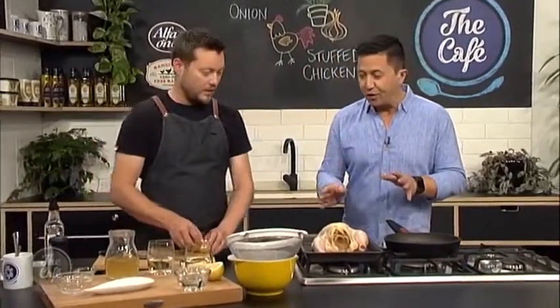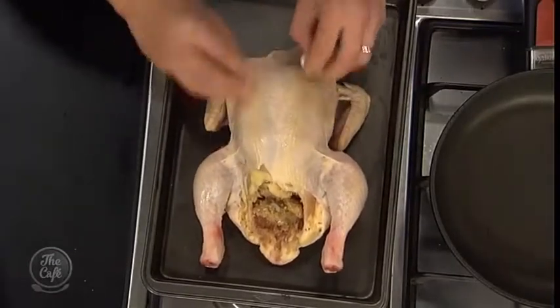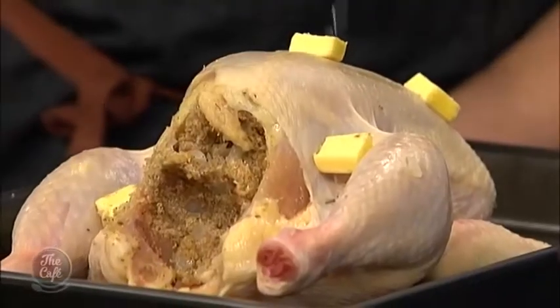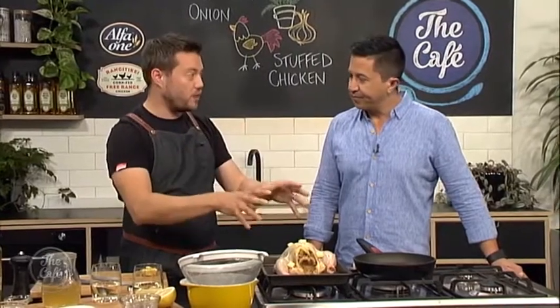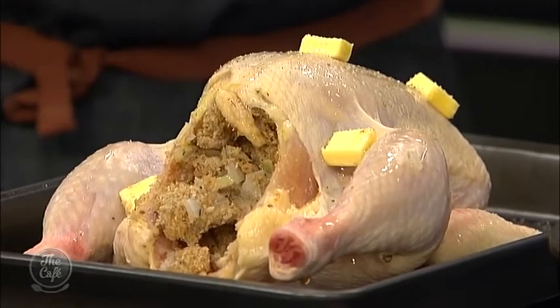So we've stuffed it and we are ready to cook. Any last minute tips? Butter. Get some soft butter and rub it and massage it all over the skin. You can leave a couple of knobs of butter on top — it's going to help it colour. You can also put a little bit of oil on. Give it a light seasoning. That looks divine and it's ready to go in the oven. 220 degrees for about 15 minutes — a really hot oven to set the skin and get colour in, since it's already dry. Then turn it down to about 160 for another 25 to 35 minutes until cooked, depending on the size of the chicken. Take it out and let it rest.